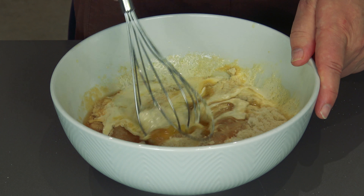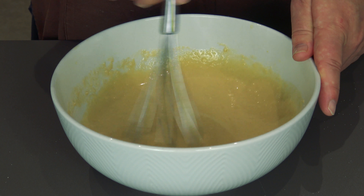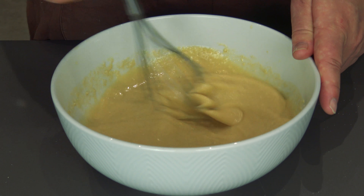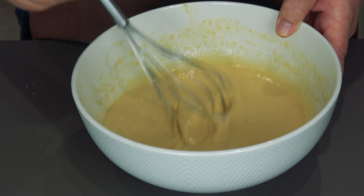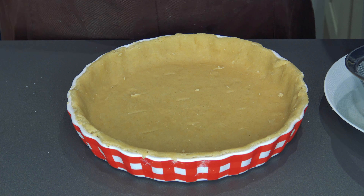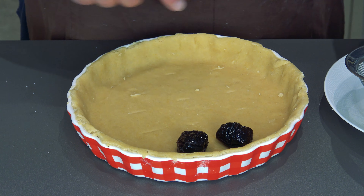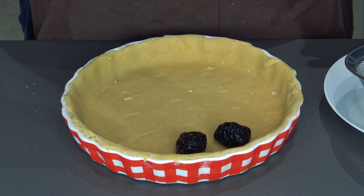On top of that we put the sugar — sugar goes in — then the egg yolk pops in and a bit of vanilla. Back in again. If you think it's a bit dry after all that, put a little teeny bit of cold water in — make it really cold water. All right, gorgeous. So just put it into cling film and put it in the fridge for about half an hour and let it all come together.